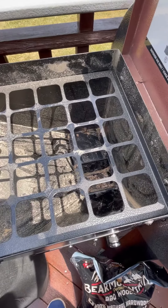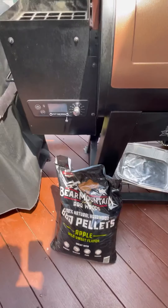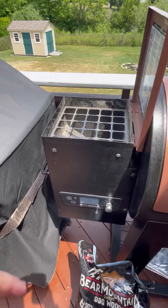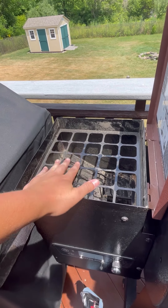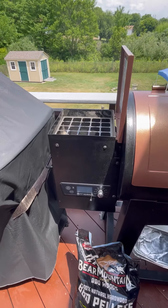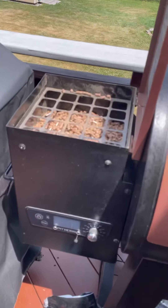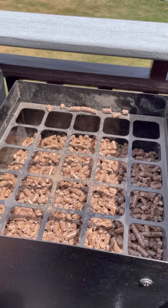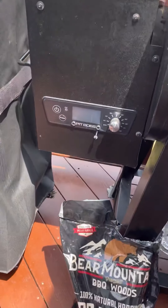I'm hoping the remaining mesquite pellets will just burn off at the start of the cook. I'm going to go ahead and fill this hopper up. When filled to the top, it should run about 17 hours, give or take. Hopefully I won't have to fill it too much. Here's the hopper all filled up — I might need to add a little more during the actual cook.